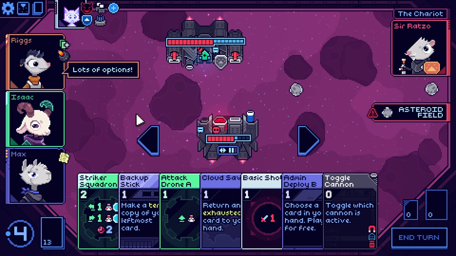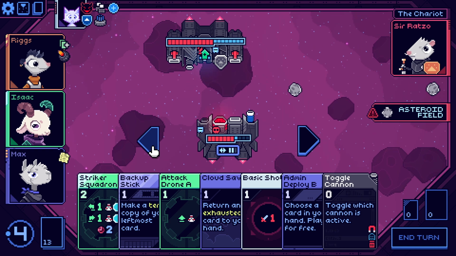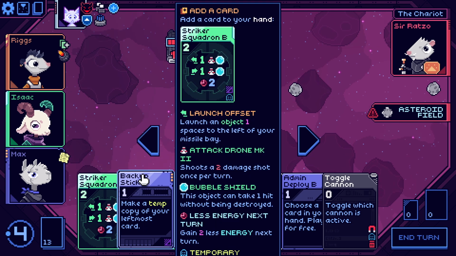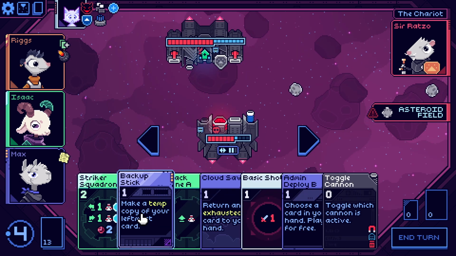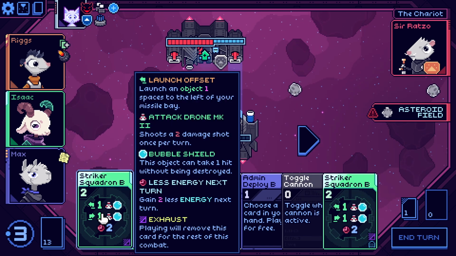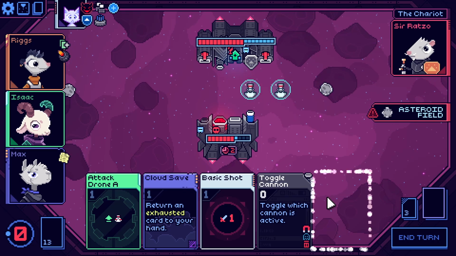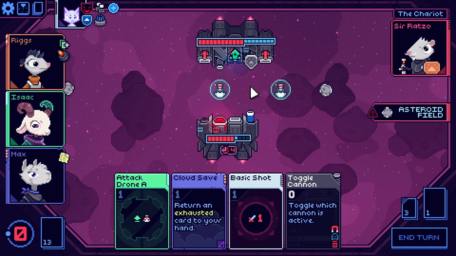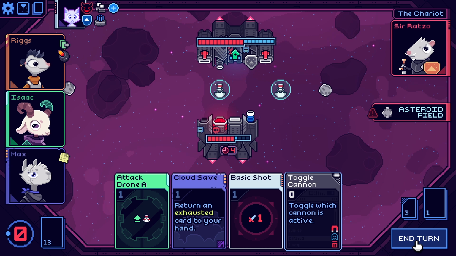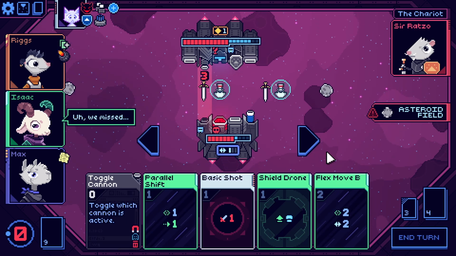Now. What the heck? Okay, this is a weird turn. I'm going to Striker Squadron. I'm gonna move left twice, and then I'm gonna Striker Squadron? No, I should have moved left. Why did it destroy the drone? I screwed up. I wanna redo the turn. Now I don't have any extra energy. Wah!